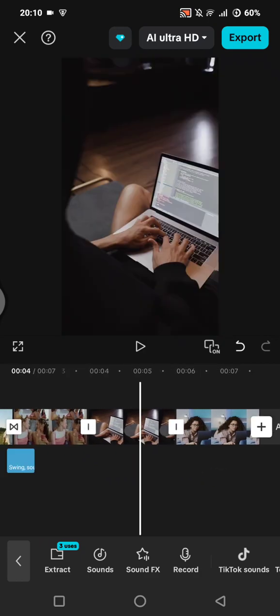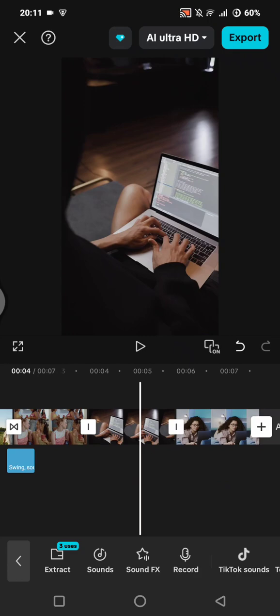And if your transition looks laggy or doesn't apply, you can try these solutions. First, you can reapply the transitions, clear the cache, and also try to restart CapCut or update the app. Simple fix, big difference. So when you're done, you can export your video in 1080p at 60 fps to keep it smooth and crisp. So it's perfect for Reels, TikTok, or Shorts.